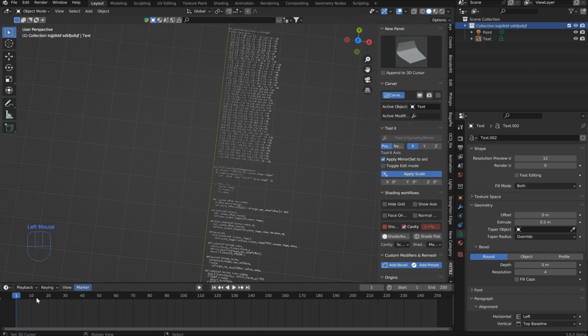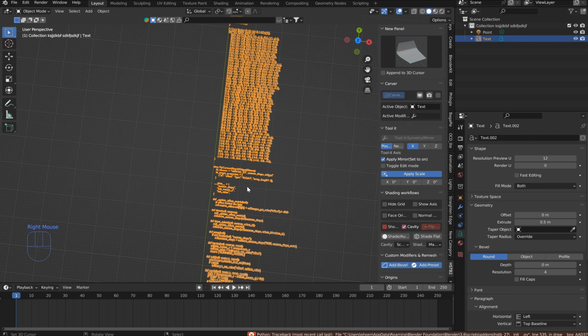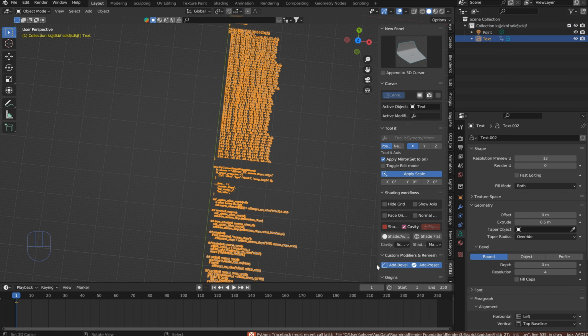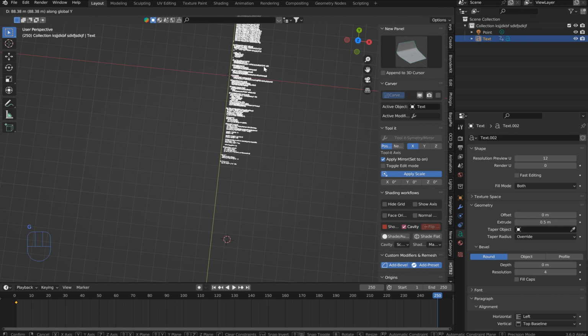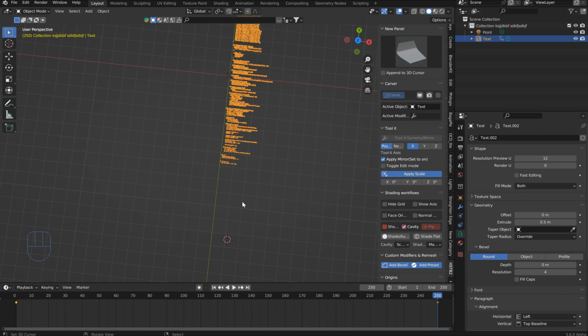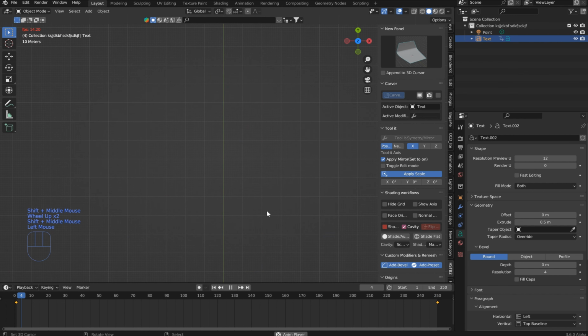You could animate this if you wanted to. You know, make it like a little Star Wars thing. Insert a location on this, and go to frame 250. Wait for it. Hit G and Y, just up a little, and insert another location. And then dare I go ahead and take a top view and pretend this is like Star Wars and just hit play. I'm waiting for it.